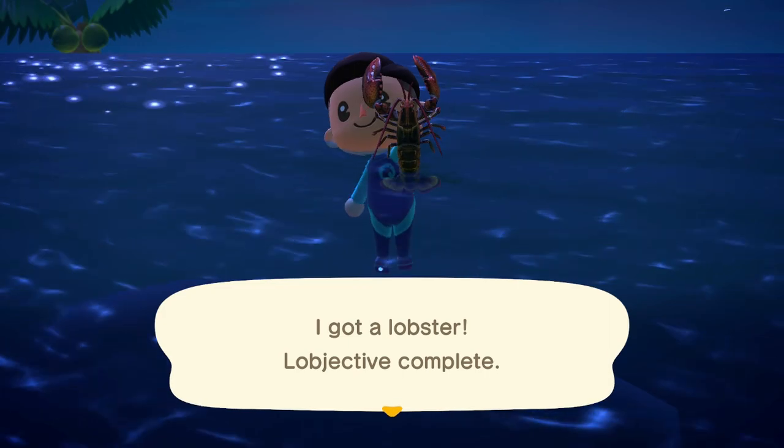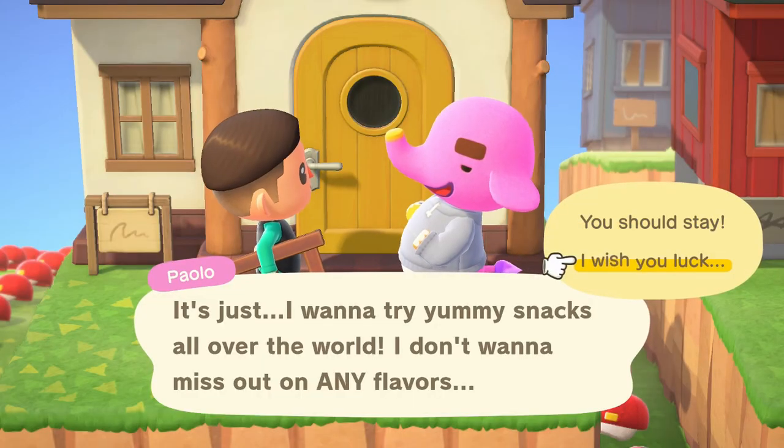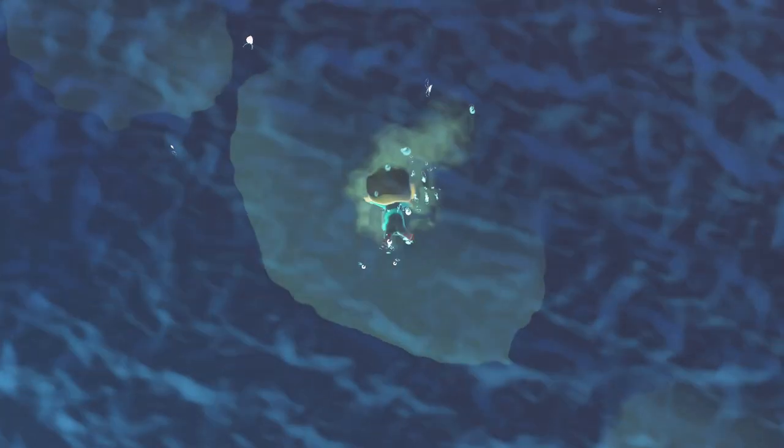Then in April, I got the lobster, firefly squid, got rid of a hated villager, and last but not least, the spider crab. Is this it?